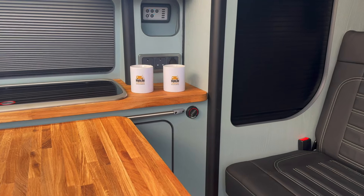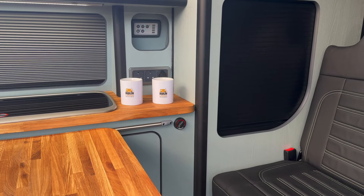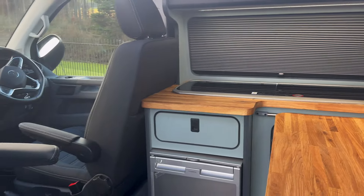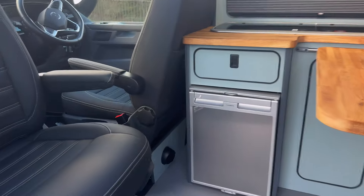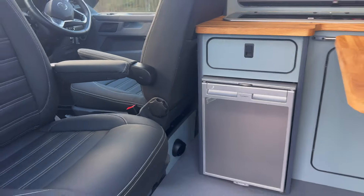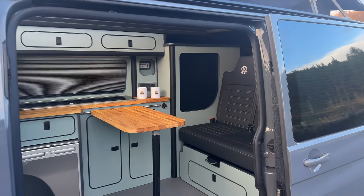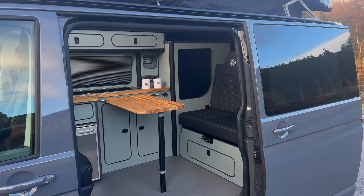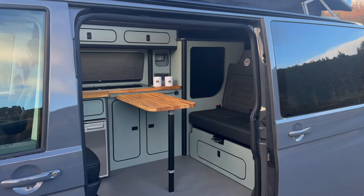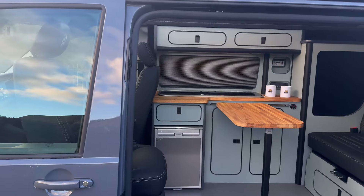We only use very good quality heaters — this is a Webasto heater, not cheap Chinese alternatives. It's EU regulated and we never have any problems with these diesel heaters. The warm air outlet is behind the driver's seat. This van is perfect to use all year round; you can use it in freezing winter conditions and have a lovely cozy living area with the diesel heater, which is what a lot of our customers are looking for.